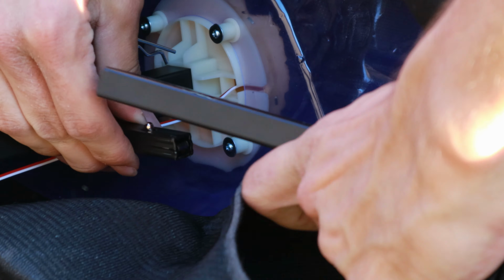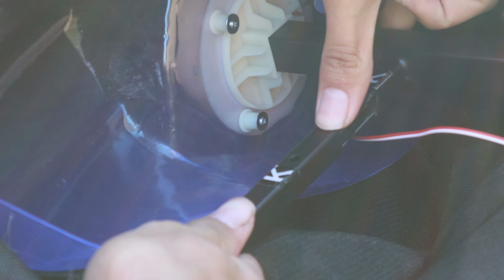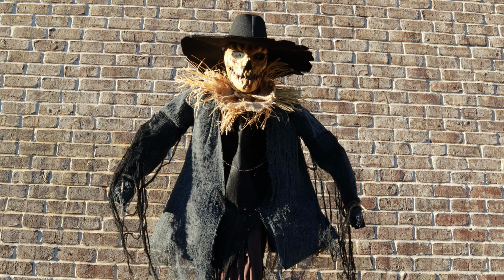Put it through his arm hole first, then line it up. Snap lockety-do, there we go. Now the same for the K arm pole. Put it through the arm hole. Snap lock K to K, here we go. And now time for the trees.